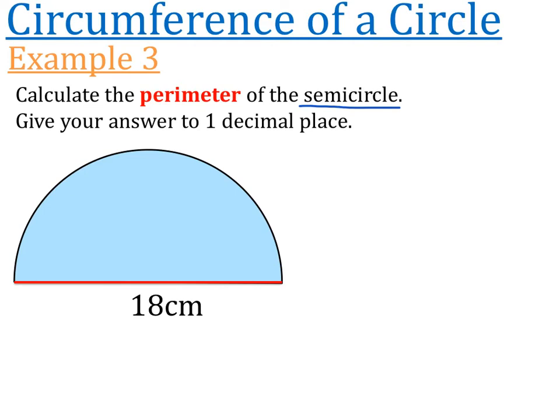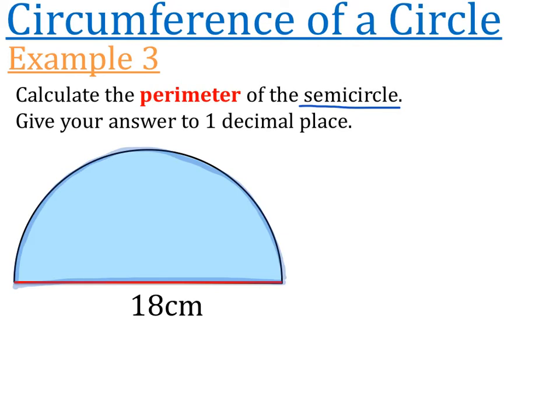So we're looking to find the perimeter of this particular semicircle, which means we're looking to go from this side of the circle all the way across here. Okay, so we need to find that curvy bit and then all the way across here as well. So we have 2 essentially sides that we're looking for. We're looking for the curvy side, and then we're also looking for the flat side.